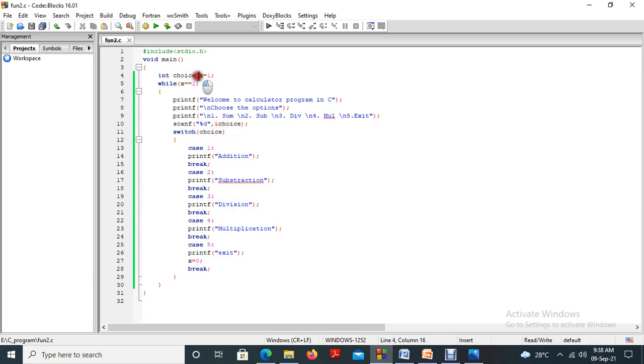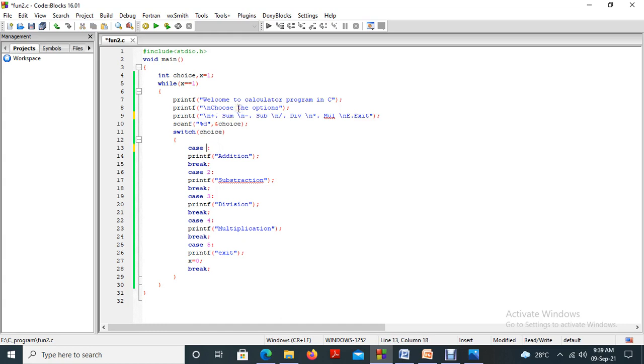So what I am doing is modifying the program like this. Instead of 1, I am giving the symbol plus, then minus, then division, so slash I am placing here, then star I am placing here, and 5 or E for exit. Simultaneously I have to change the values here.